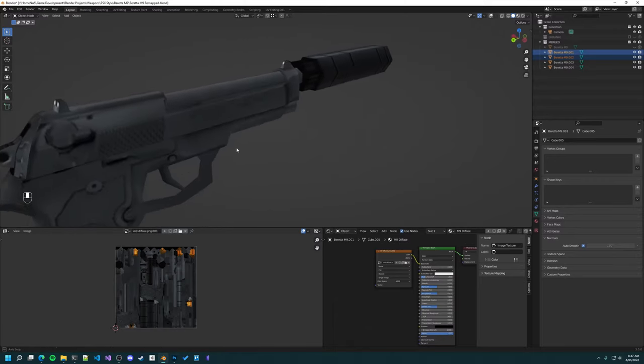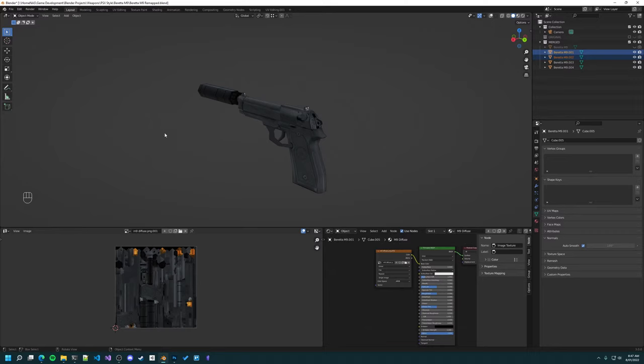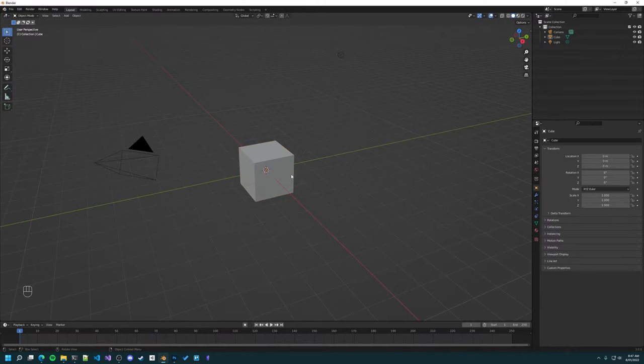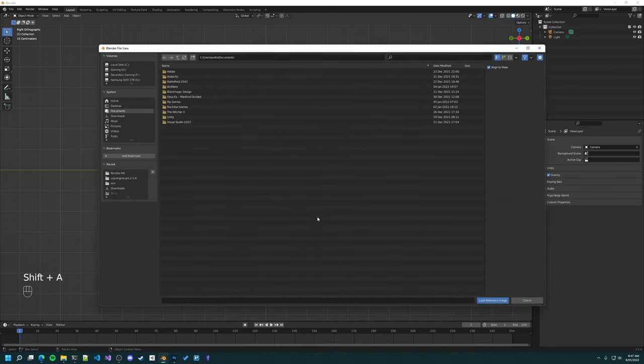Respectively, we are going for a low poly PS1 style look. So anyway, I'll stop going on about that one, but essentially this is the style I'm going to try and replicate with the Makarov pistol on stream today. So we'll just go new general. That's fine. Don't save that. Delete the default cube as is tradition.